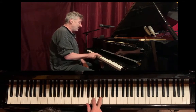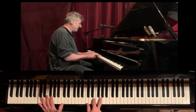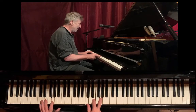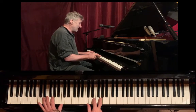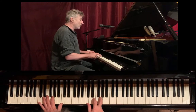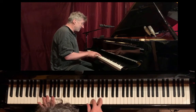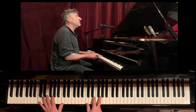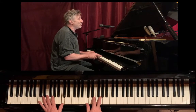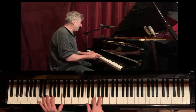And so, the example I used earlier on of playing. That's a good one. There's another one. Okay, here's a good one for you. Before we get on to the next thing, which is going to be transposition, here's a good one for you. There's a Fats Domino tune called Let the Four Winds Blow. And there's a Professor Longhair song called No Buts, No Maybes. There's a bunch of them that have this kind of groove. This is hand coordination, if you like.